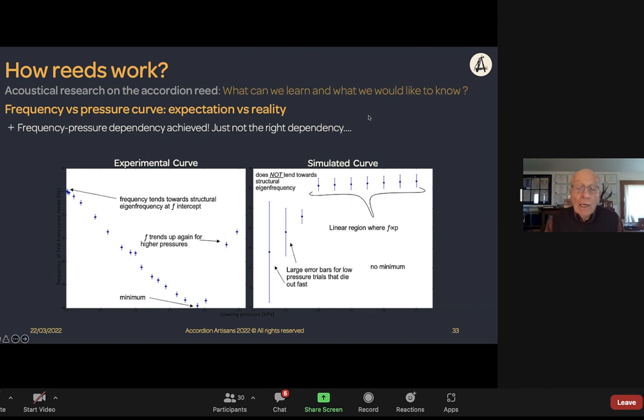I'm sorry, we don't see the numbers here, but it goes down not like an octave or anything, but a few hertz. So maybe as much as a half step by the time you get to the bottom, something like that. Now, I should mention that this reed would normally be played in an instrument in the left-hand part here. So when you get down to these lower pressures, you're getting something so extreme that it would not happen in an actual instrument.